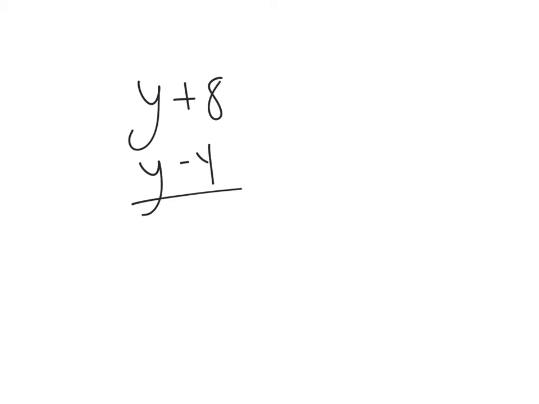And so, just like before, we're going to take the first one times the first one. So that's negative 32. And then I'm going to take the 4 times the y. Well, it's a negative 4, so it's going to be negative 4y. And then I leave a blank, just like we did when we were multiplying.